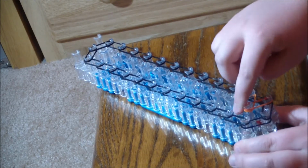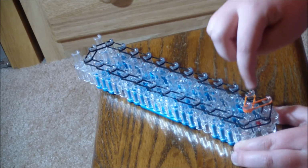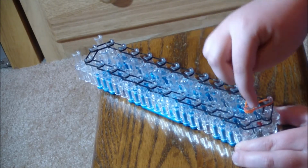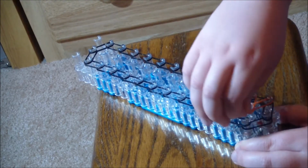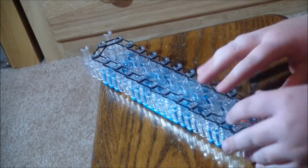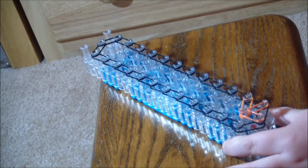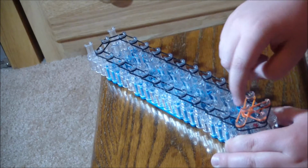Then you're going to go here to here. And what you're going to do is go here to here, here to here, here to here, here to here, here to here, and here to here. Now, I'm going to go right there. So here to here. Here to here. So here to there.